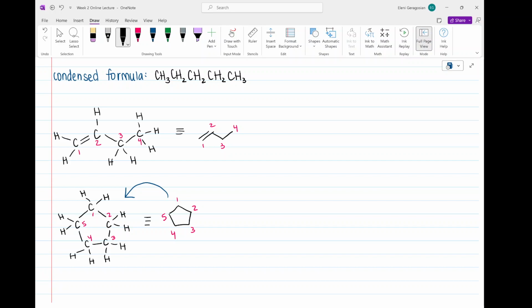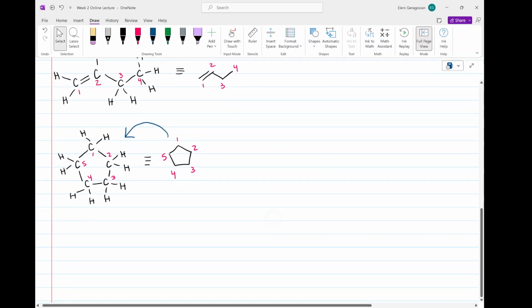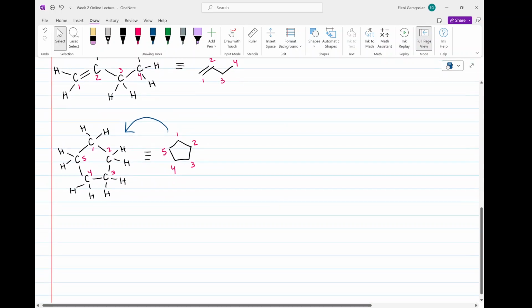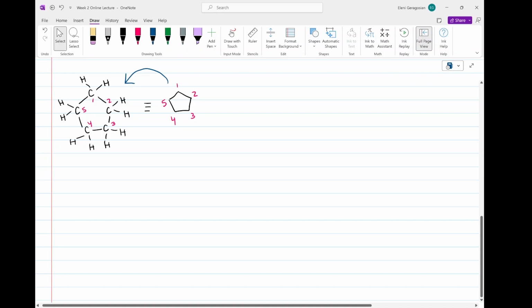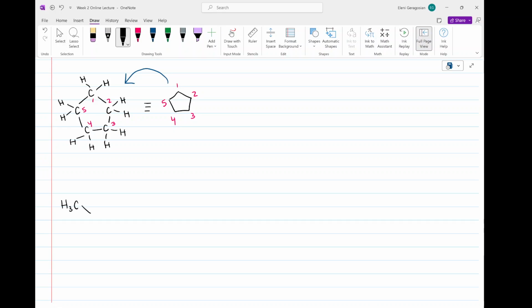We'll do 2 more examples in this video here. So let's do an example without all carbon. So we'll add an oxygen here. So we'll have, now I'm going to use a condensed formula. It's good to be able to use all of these. So we've got a CH3, oxygen, CH2, CH3.